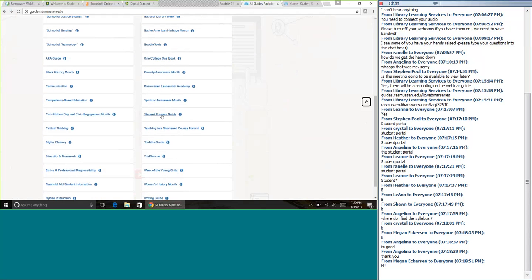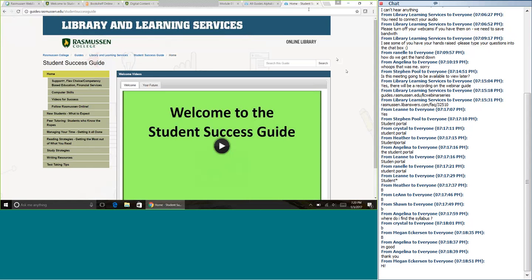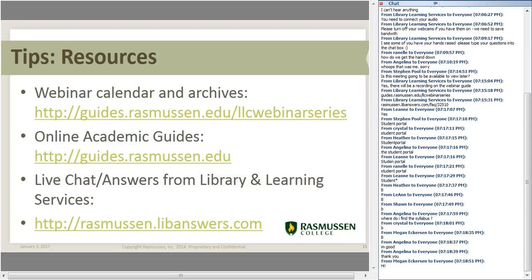Student Success Guide right here. This is the one I already have pulled up. This is a good one to go through for new students. It'll tell you what to expect. This is the peer tutoring. This is something that if you're in Tampa, I think they're everywhere now, but if you're in Tampa, there are several now that are there. Manage your time, how to get started, what you need to do, balancing your discussion posts, study strategies, writing resources, which is always a big one. How do I even start this paper and Word document that I'm supposed to submit? These are all great resources for you to check out so that it'll help you get started.